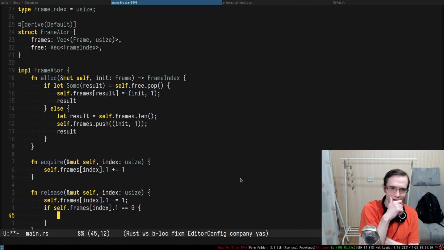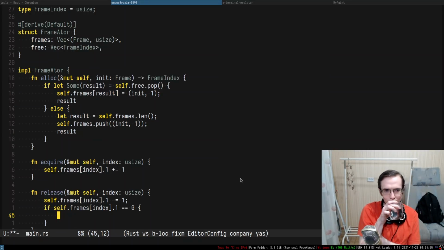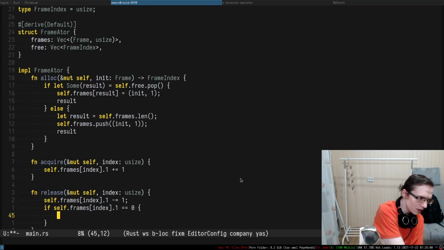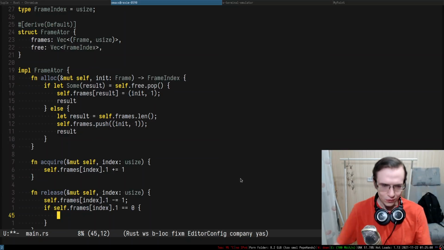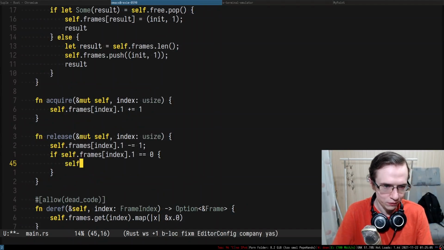So when we free the thing, this one is quite important. We also have to release whatever it's pointing at, right? This one is very interesting. We have to do self frames index 0.